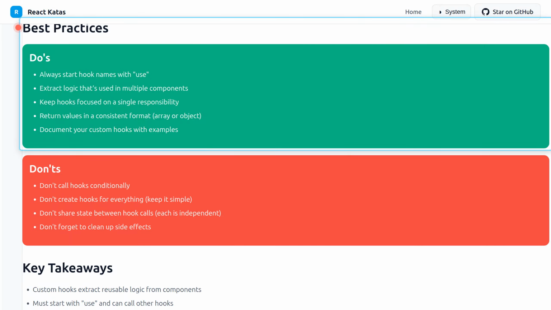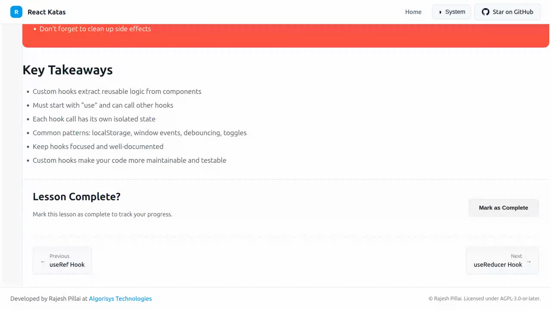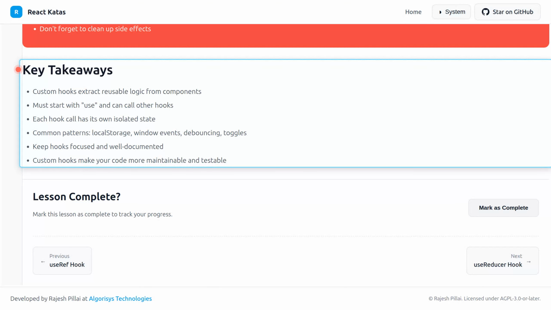A hook pulled out of a single component used once tends to move the code away from where it is read without making it reusable, and now the state lives in one file and the markup that depends on it lives in another. Custom hooks are ordinary functions that call hooks. The prefix is what makes lint work. Each call gets its own independent state, so sharing a hook shares the logic, never the data. Return the same shape as the built-in you are wrapping when you can, and extract when the logic is repeated or when it is subtle enough to be worth reasoning about once and never again.